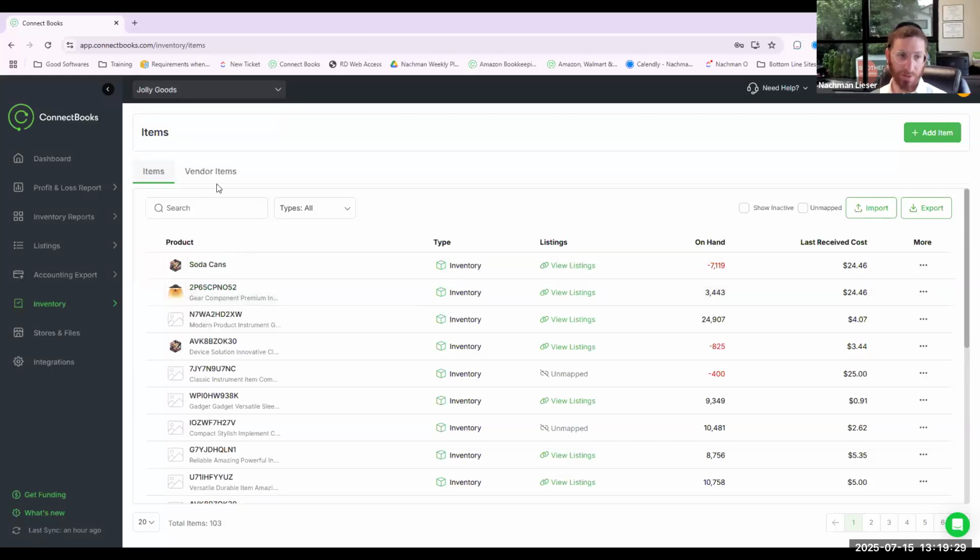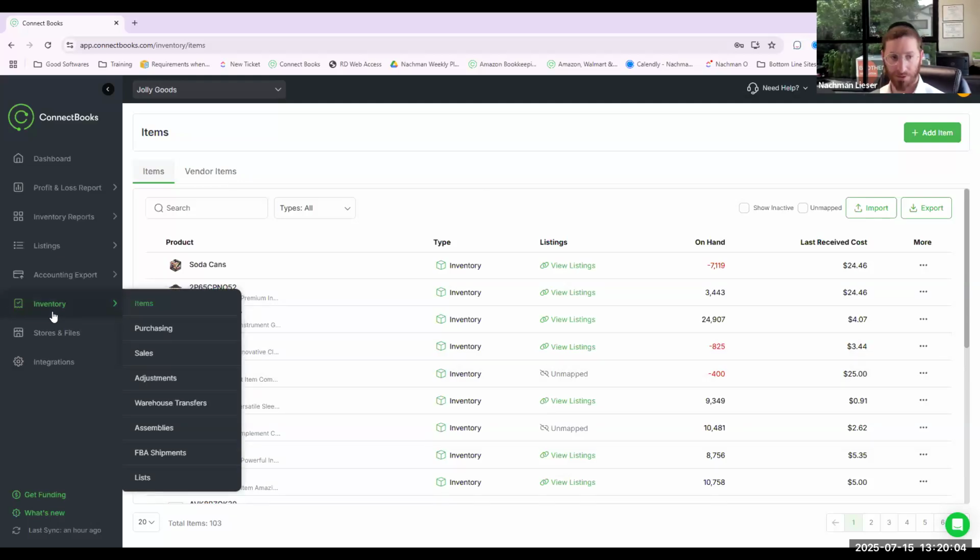So then we have something called vendor items. Vendor items would be like if you're buying the same product from multiple vendors. This is more for resellers. So let's say you buy shampoo, but you can buy the same shampoo from 4 different vendors, and everybody calls it a different name, but on your side, it's one SKU. So you can set up something called vendor items, where you can import a vendor catalog, and then you take those products and attach them to your product. So when you initiate a PO or bills, you can do it based on the vendor item, and then it will link it up to the items in your account.